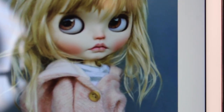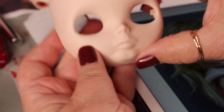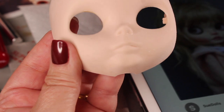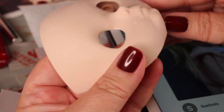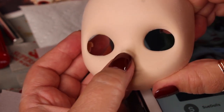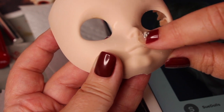Now, looking at this particular doll, grinder's in the way there. See if I can get this in focus for you. All right. Notice the shape of her nose and her lips. If you look at this face, you can kind of see the difference. This doll has just basic lips that go straight across. The nose is very pointed and narrow, comes to a point. It's not rounded. There's no demarcation of the nostrils or the ridge or the philtrum.